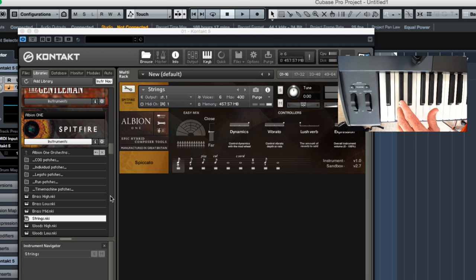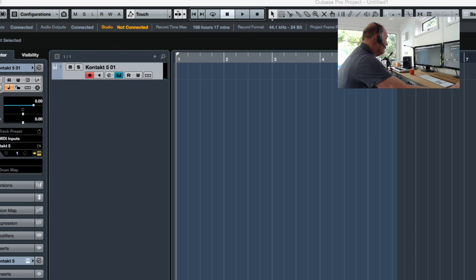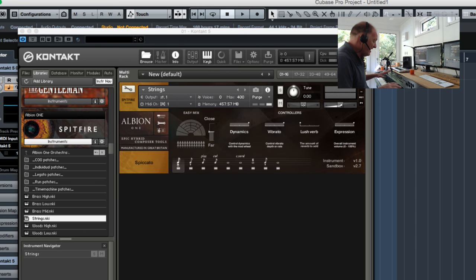Right down the bottom of the keyboard here, I think this is C-1. See, every time I play another note. Now you can just play like that, obviously. But a lot of people find that a bit clunky, frankly, and they find it difficult, and there's a whole range of reasons why you wouldn't necessarily like key switches.